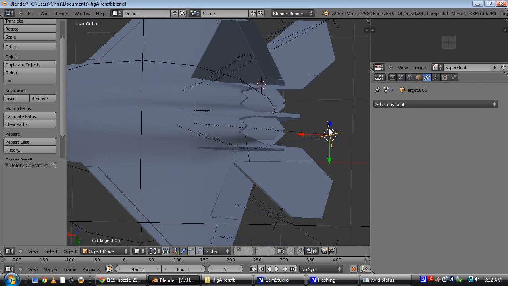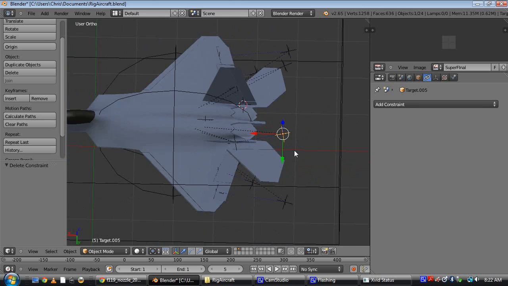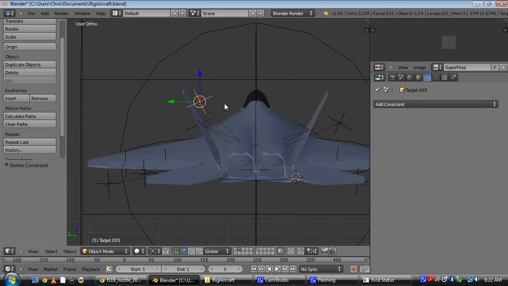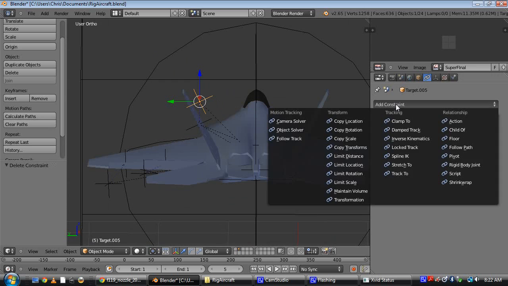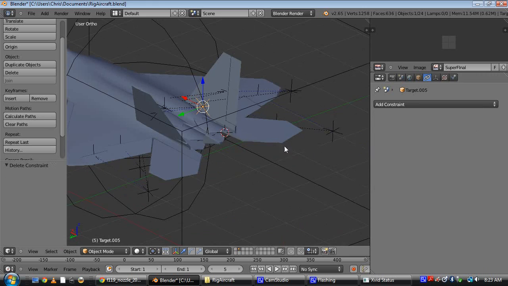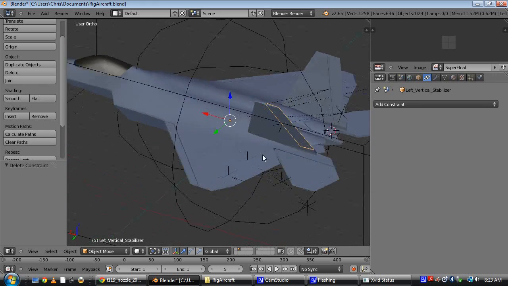So you could move this so it's facing directly in front of this, or really what you could do is just add a limit location constraint to it. And you just go down here, limit location, and you limit it on the local space, not the world space, because you'd still want it to move around the whole world with the aircraft. And if you did that, you could keep those from moving.